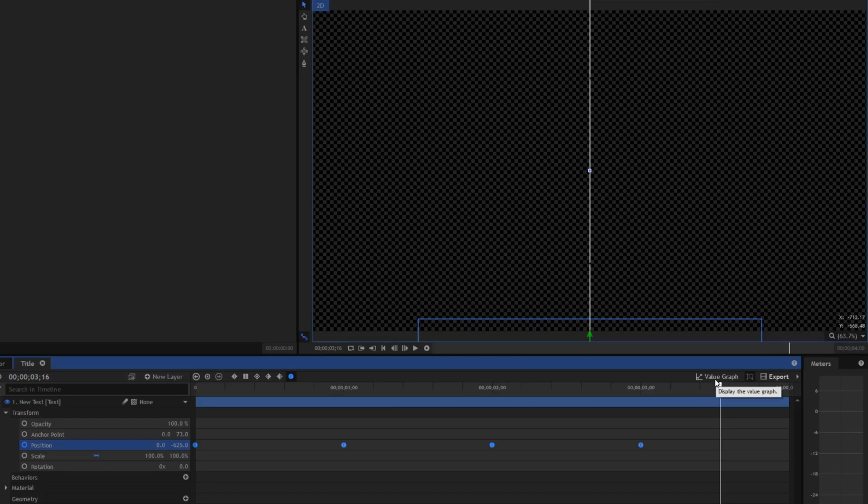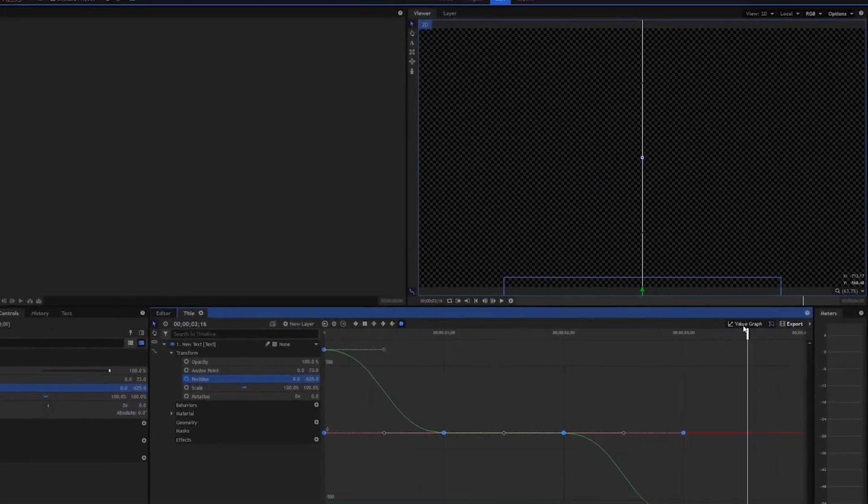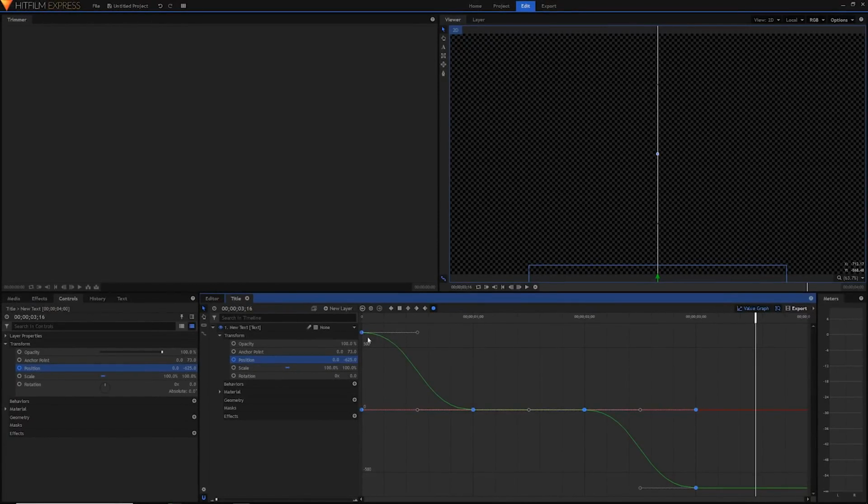I'm going to go into the value graph, and that way we can adjust the position better over time. So just click on the value graph there, and we'll open up the whole value graph. When we click on a value, it'll show the value graph for that variable, and the variable we want to look at is position. On the y-axis, we have the position, or the value we've clicked on, and on the x-axis, we have time. We can see our value changing over time. The x value, the red, stays completely still because it's in the middle, but the y value up and down changes over time. We can adjust the interpolation of this to see how our value changes.